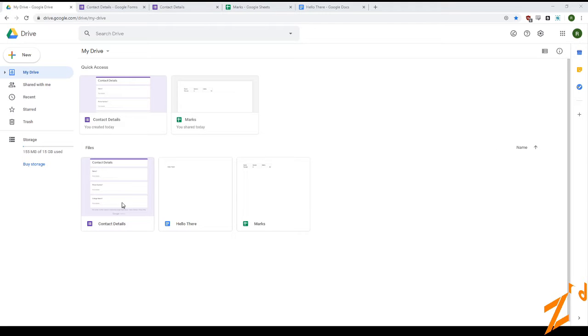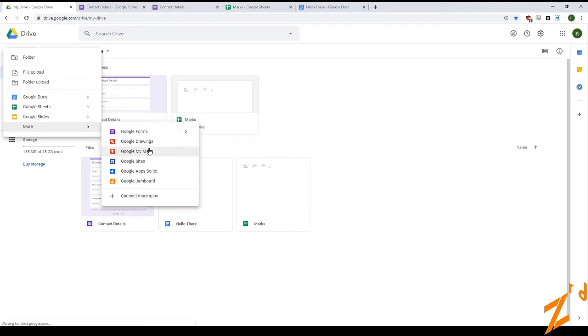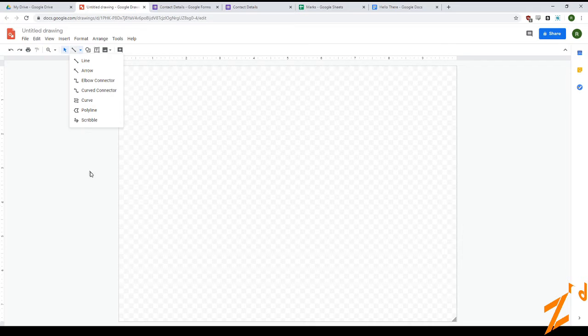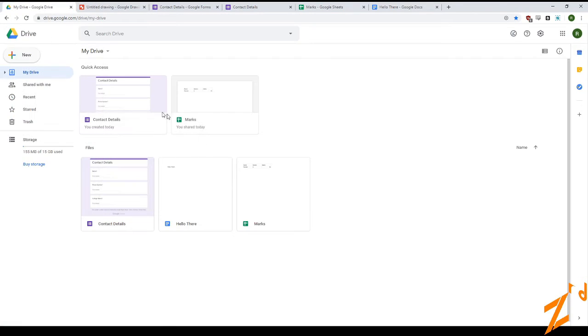So we created a form, we created a document, we also created a spreadsheet. Let's just go through the other things, not necessarily open them up. My Google Drawing seems very intriguing. It's not exactly what we think of, but it is helpful, I suppose. It doesn't do all the different things as complex as we want them, but you can check this out. I'm not going into too much detail there at all.